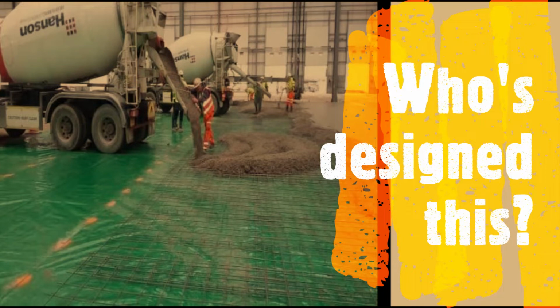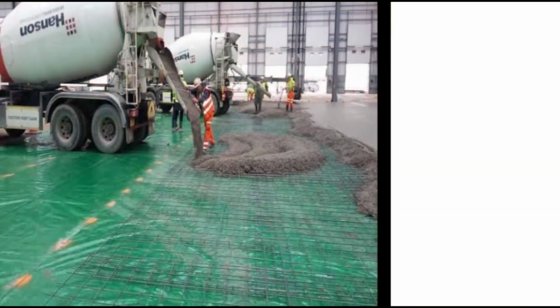Horror picture number one, straight up. Are membranes designed to have this kind of load placed on them? We can see here a couple of cement wagons discharging their concrete. But has the designer actually said that's fine to do? Is the material strong enough?